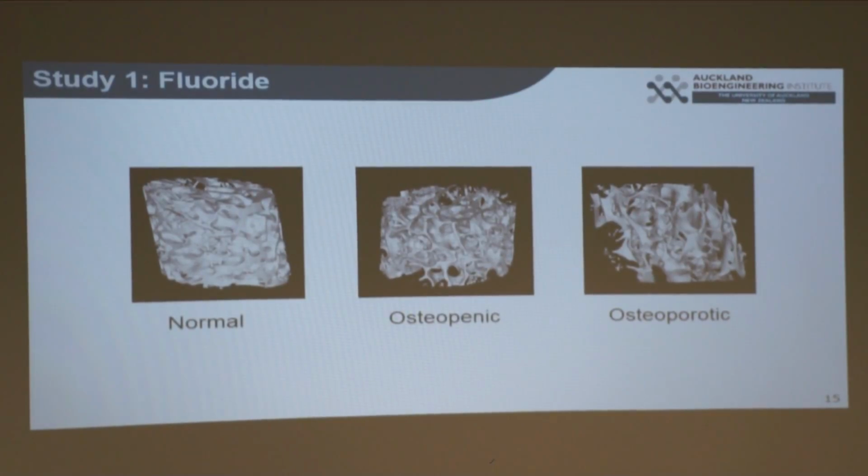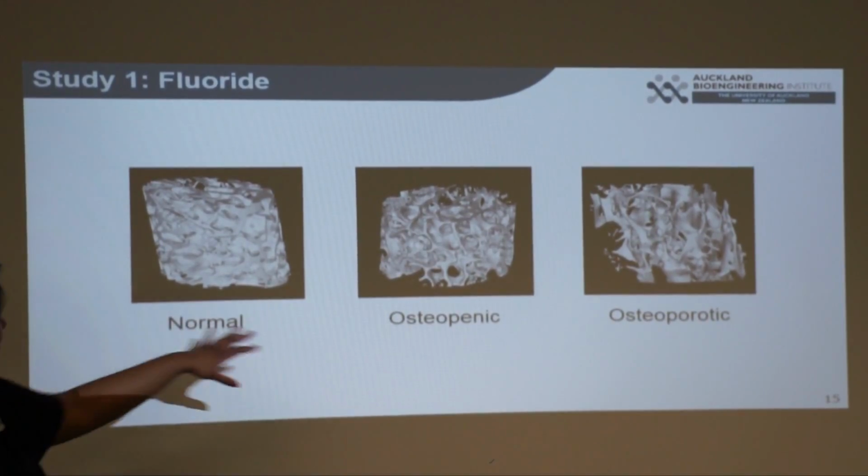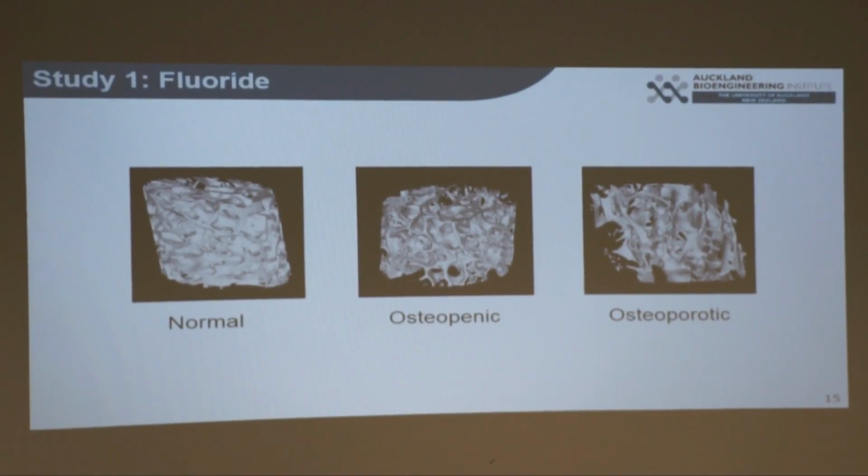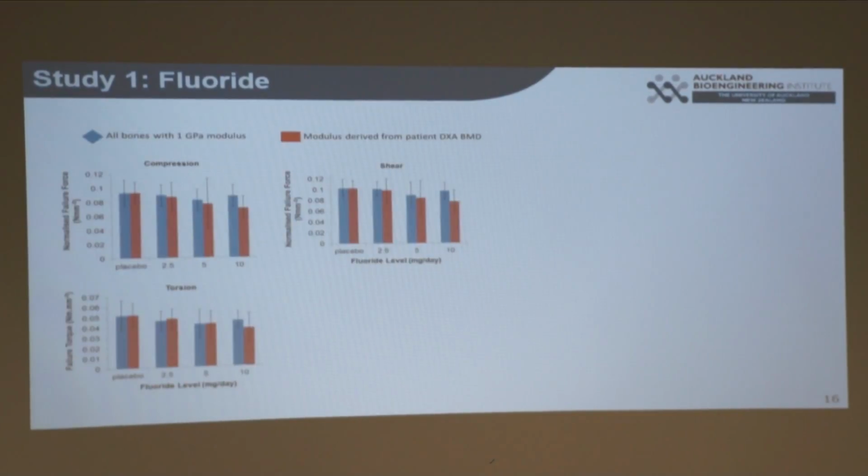that had been micro-CT'd. I think they're really beautiful images. I think everything that's been micro-CT'd is really beautiful. But if you don't agree with me, they're also quite informative because you can very clearly see the progression of bone from normal through to osteoporotic quite nicely. Okay, so these are the first set of results from the model.